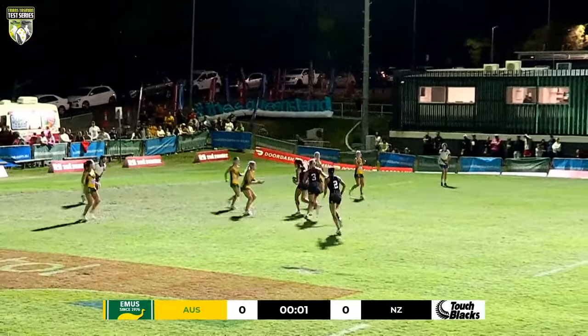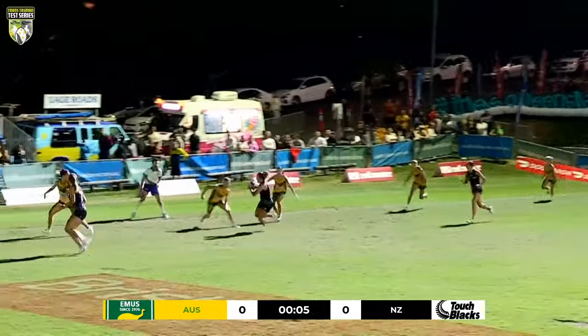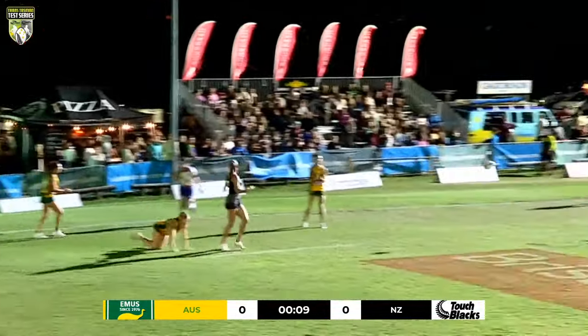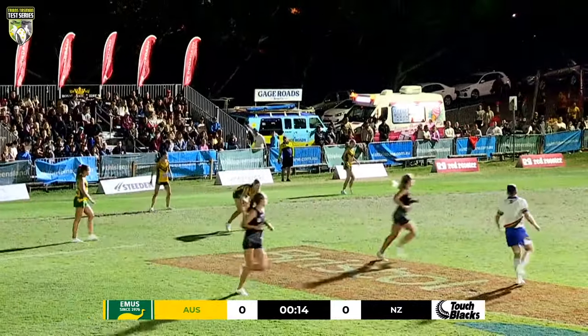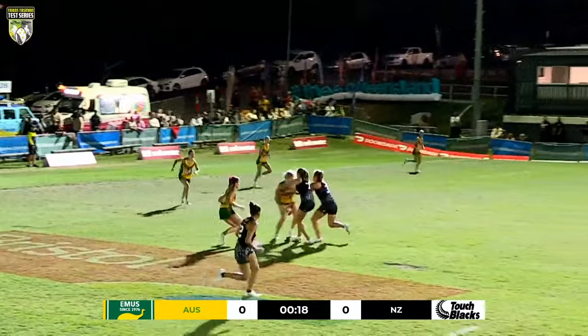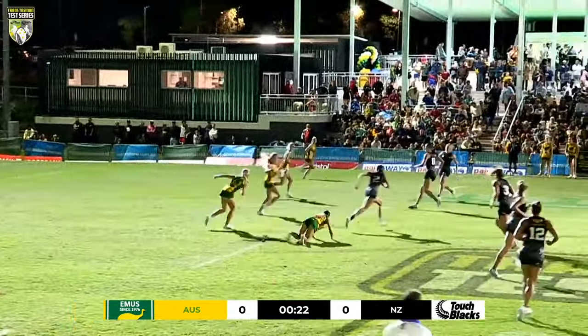New Zealand looking to start positively from Causland. Sycamore on the run — nice bit of footwork trying to get on the outside. The ball was put through their hands but the pass just didn't quite get away in time. Sammy Jo Curtis doing a good job to recover defensively, making the touch as the pass was being effected. Aside from the late pass, a really exciting start to the game for New Zealand.